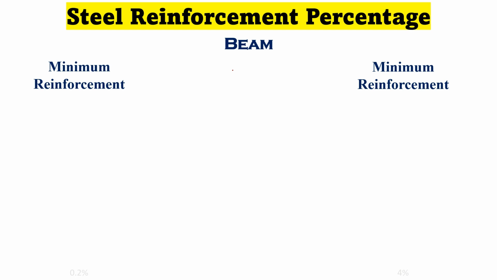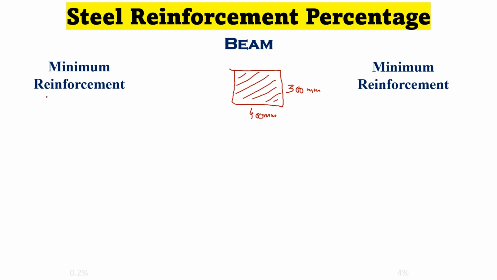Whenever we see a beam structure, basically a beam is a horizontal member. Let us say this is the beam cross section and its dimensions are 300 millimeters by 400 millimeters. And we want to determine how much reinforcement will be required at a minimum level. I mean, what is the percentage of minimum reinforcement to be used in this beam cross section? This is the cross-sectional area of the beam. So what will be the minimum percentage?